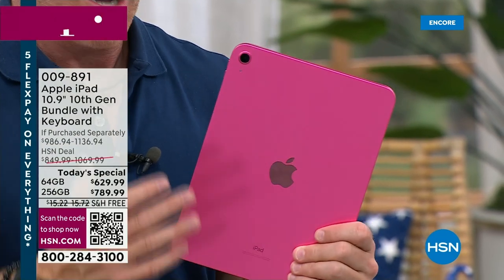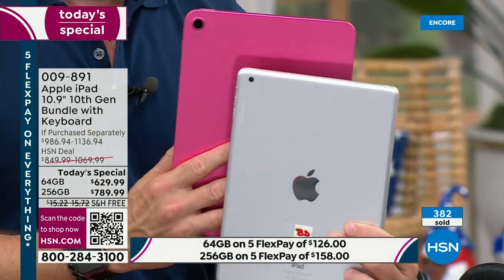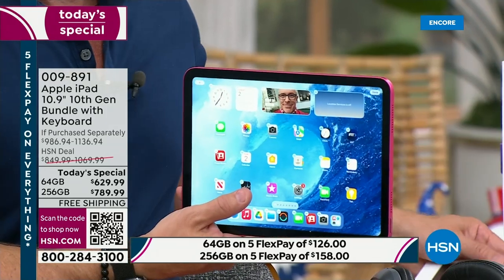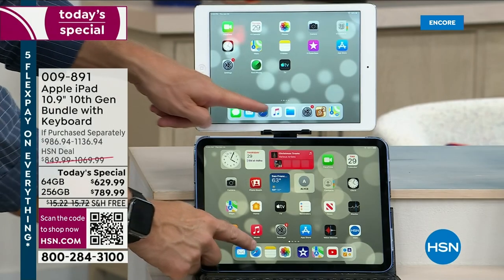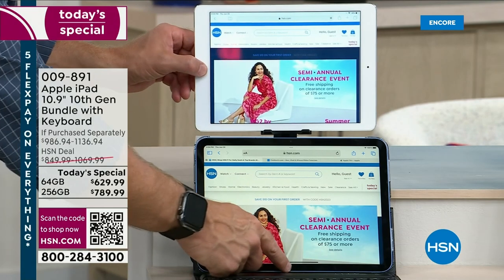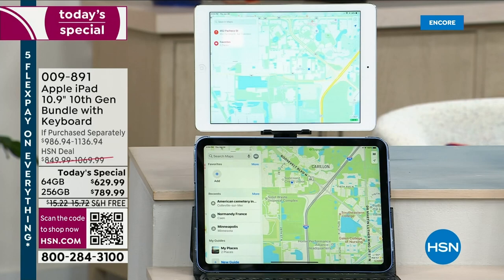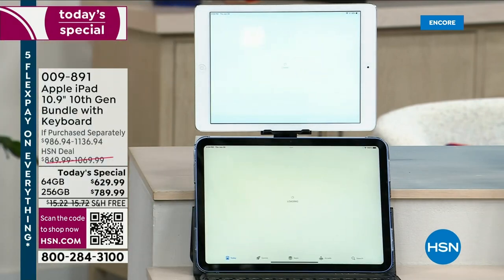Here's my 10-year-old iPad — can you see the camera size difference? The camera is just better. When you get them home, do a side-by-side comparison and see how much faster the processor is with this 10th generation. We all use our tablets differently. I'm already online with my new tablet versus waiting. We even have demo tablets at HSN that are slow because they're older iPads — we're upgrading because our demos will run faster. You're investing in 2023 technology that you'll have for years, and you'll appreciate it when you're downloading apps, streaming, capturing memories, or getting on social media.